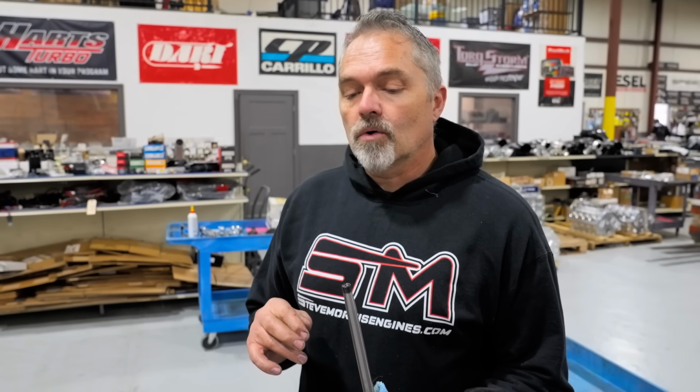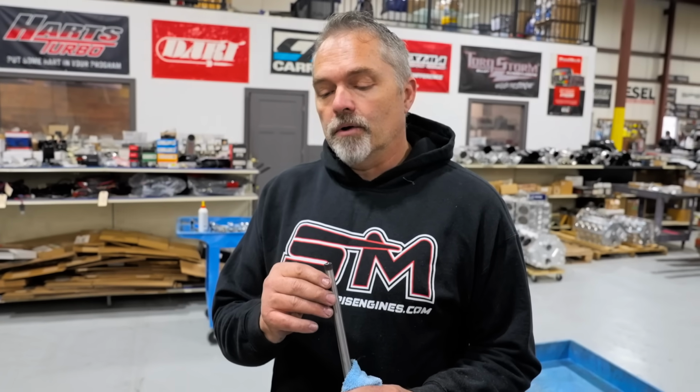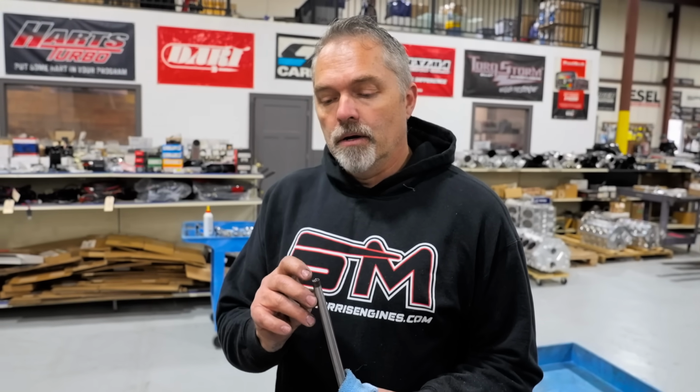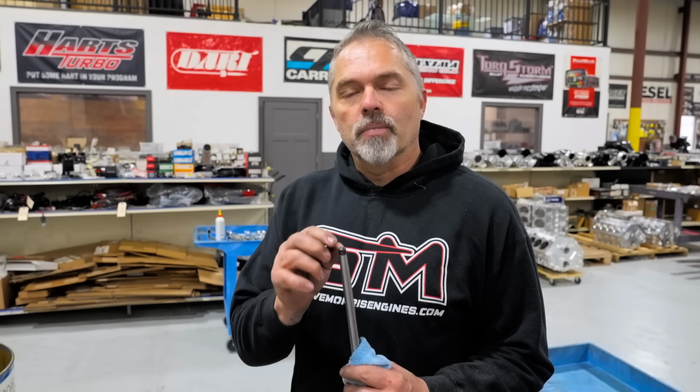So it could have been low oil pressure. Maybe it just started getting after it, but more likely it's an oil quality issue. Not enough zinc, not enough whatever kind of oil packages that we put in there is why it would burn up. This is a common issue, burning up any kind of push rod, valve train stuff. If you are, it is oil.